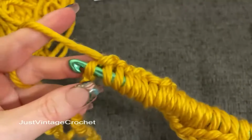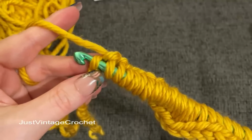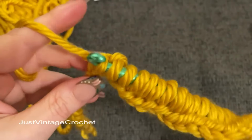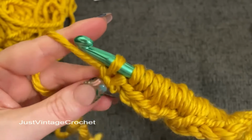Okay, just showing you how I'm going to work the last stitch now. Again, we want to keep the first and last stitch tight so that we can keep our edges straight. So as I go into the last stitch, I pull up a tight stitch. It's not super tight, it's just that I'm not going to pull up on it to loosen it up.